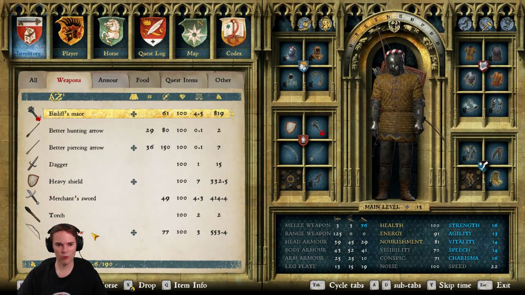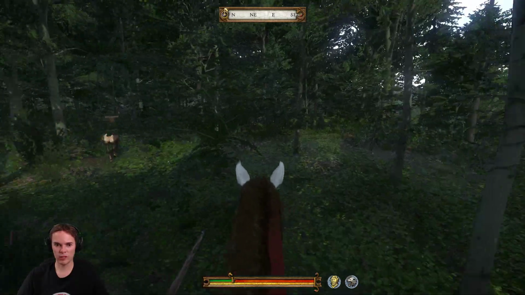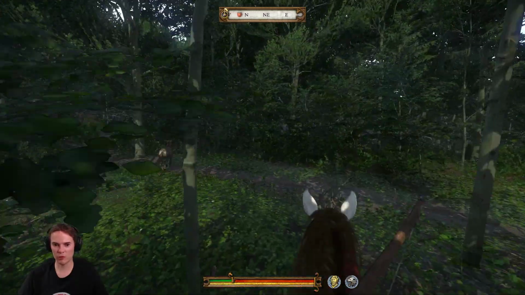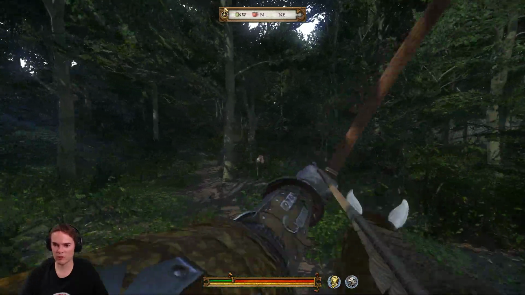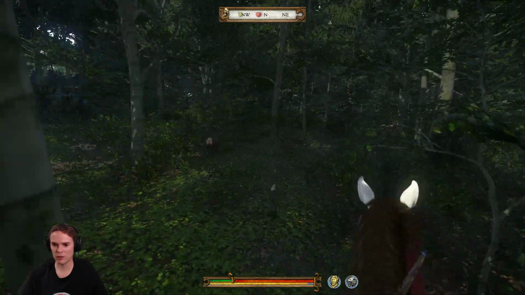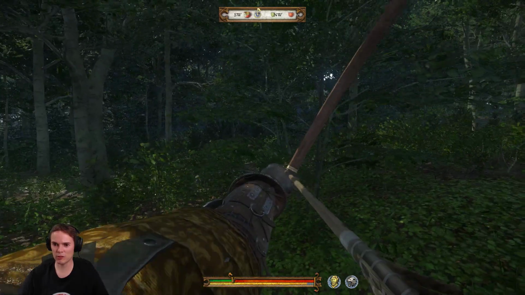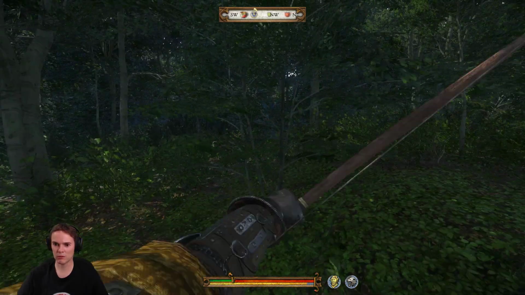We've got a yew longbow. And we're going to put on the better hunting arrows for taking down a deer. So where's the deer gone? And we're going to do another drive-by shooting. Watch this. See if I can do it. Nope. Need to get a bit closer, I think. Or sneak up. Oh, it's moved. It's moved. Damn deer.